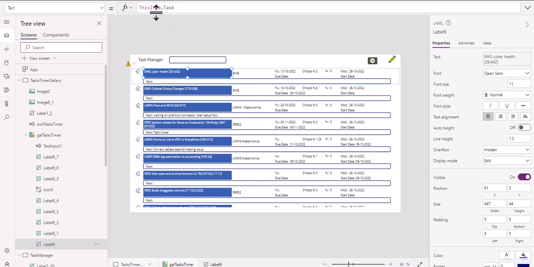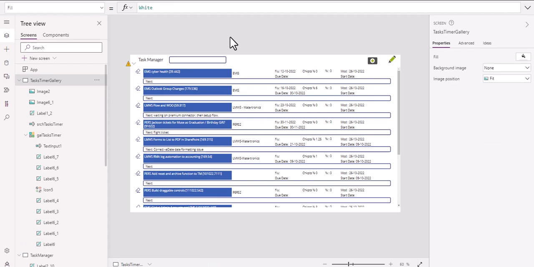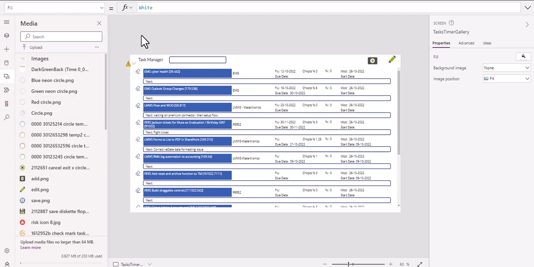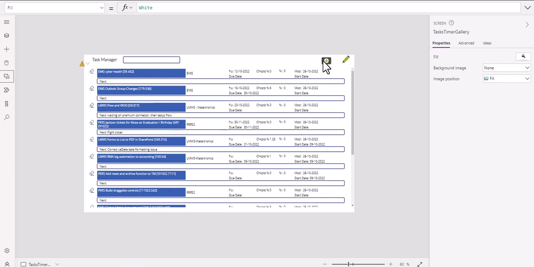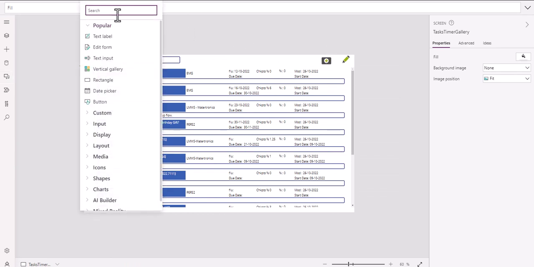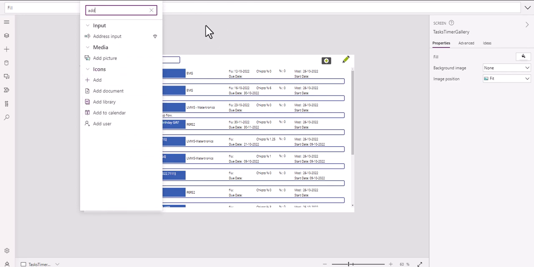Second thing you need to do is write down what this is. What is the name of that field? And make sure it's the right field. Remember, if you've got the wrong field, I'm going to talk about that at the end of the video, so we'll troubleshoot some things and give you some hints. Next thing you need to do is add an icon. Now I happen to have an icon that I added over here that I use on most of my stuff. Or again, there's the insert button where you can just search for add, and right there are some add buttons, okay?